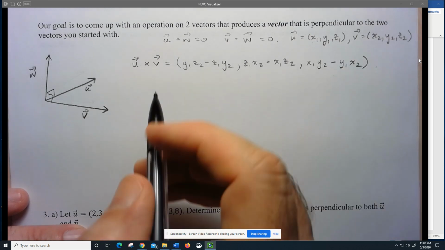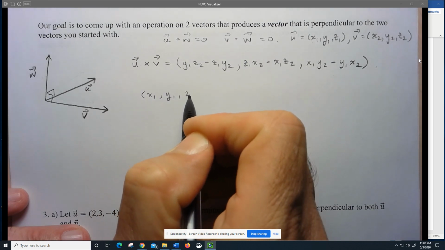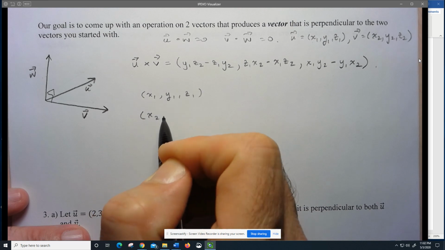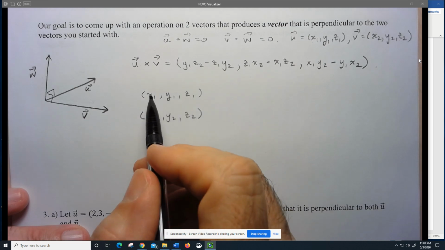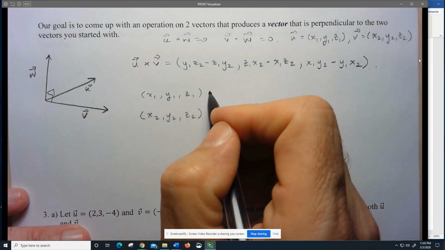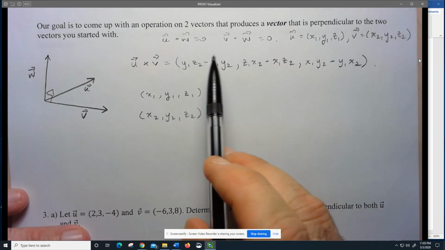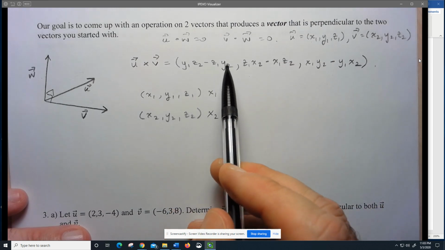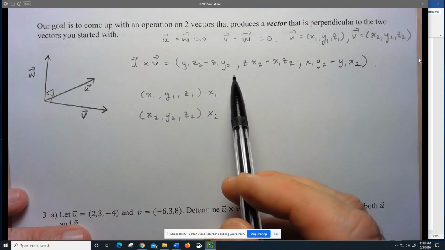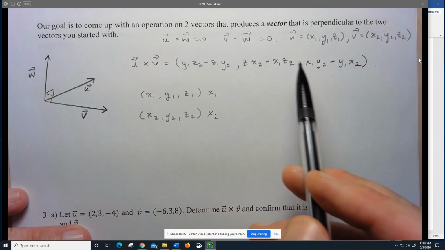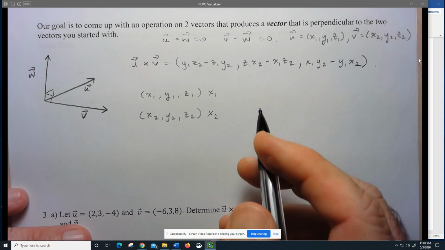I take my two vectors and I place them one on top of the other. So I have x1, y1, z1, and then here I have x2, y2, z2. And then what I do is I rewrite the x components to the right of z1, so x1 and x2. Now, I'm hoping you might have noticed something interesting about this formula, because look at the x component of the cross product. There's no x components from the original vectors. And same thing here, the y component, there's no y's. Z component, there's no z's. So it's one of the ways that can help you remember.